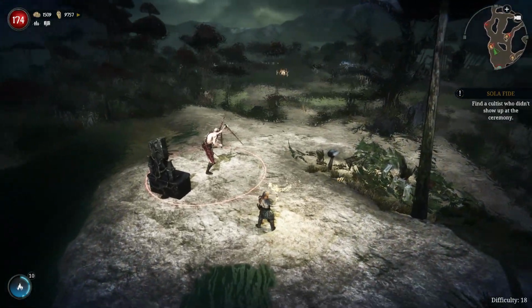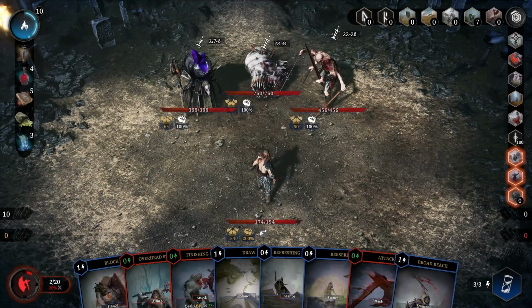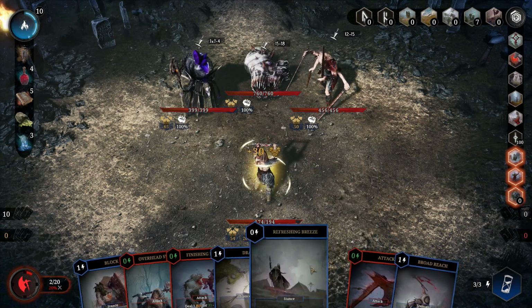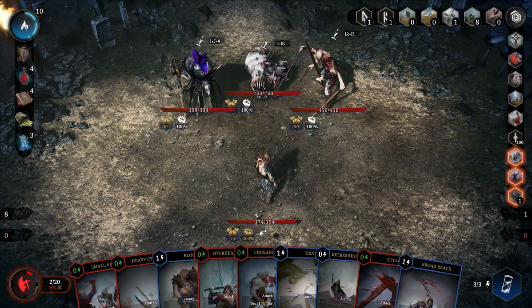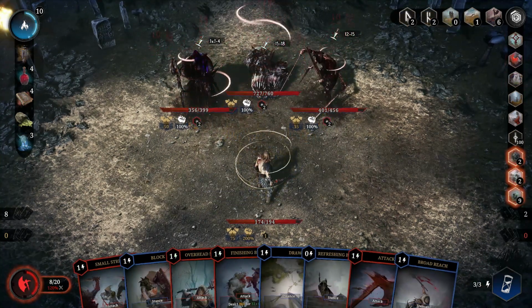Now, the altar, totally different story. That thing, a very, very good event. We take this fight for sure. We get 2 0-cost cards. These Tomes of Knowledge are proving very useful. Like I said, we just want some powerful 2-cost attack to play for free and duplicate it in the beginning. Heavy Cyclone is turning out to be a very good pick here.